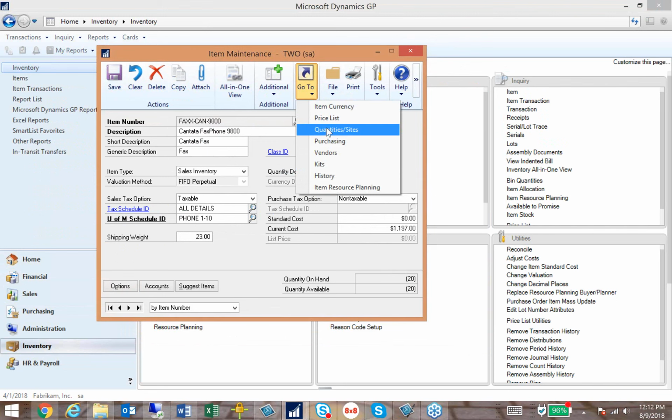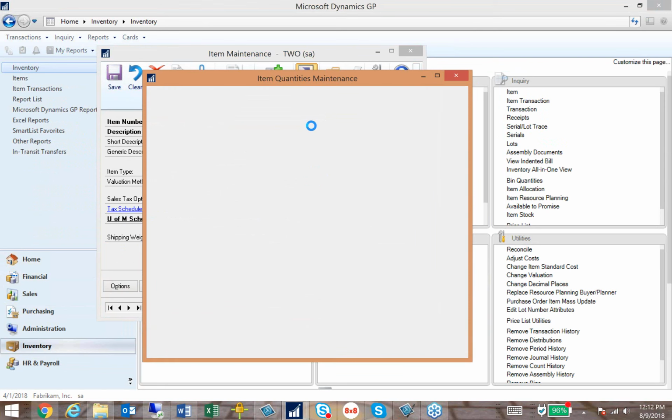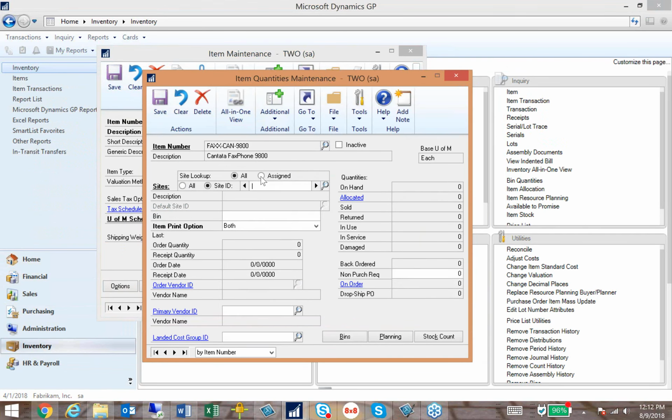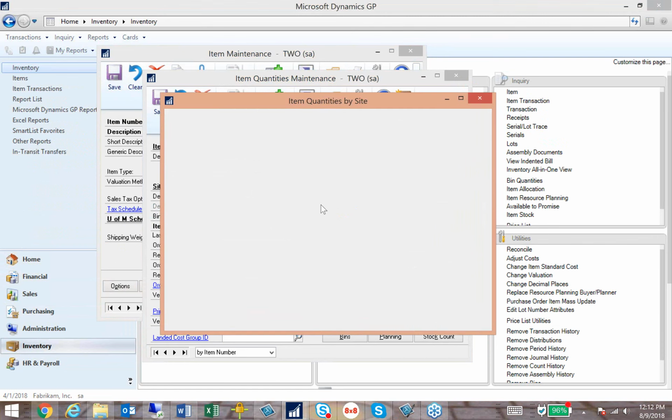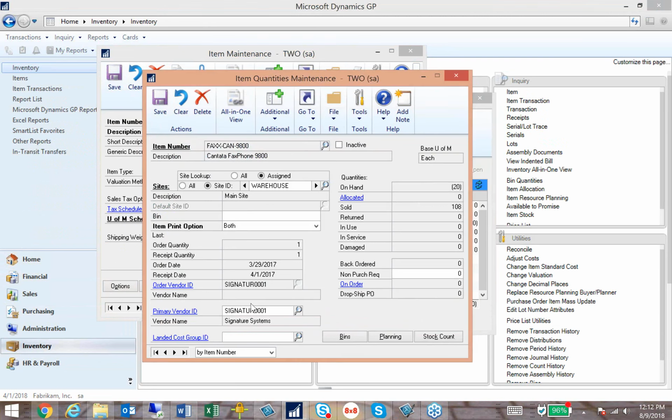The first screen would be our quantity sites screen. The reason why this screen is important is you have to assign, for the location that you are going to generate items for, a primary vendor.